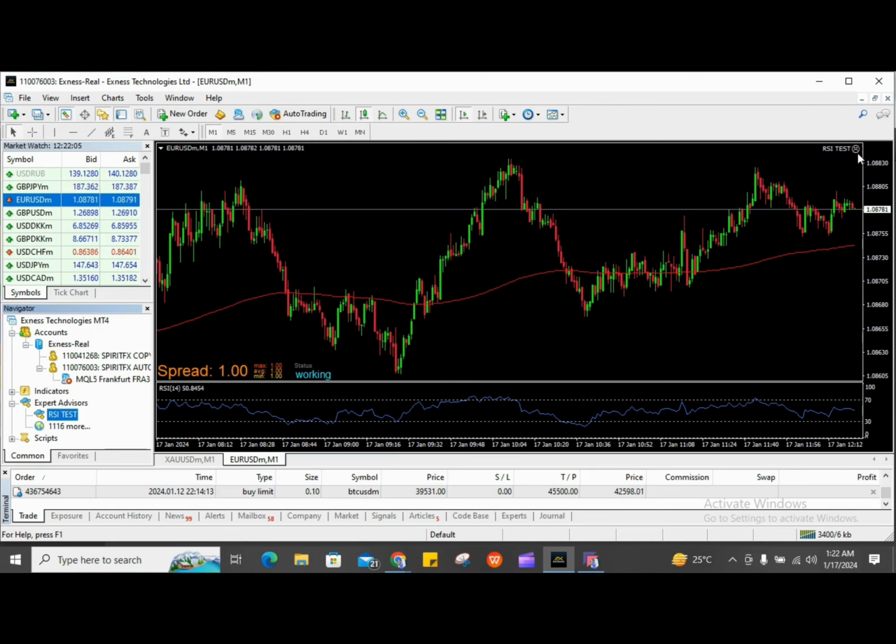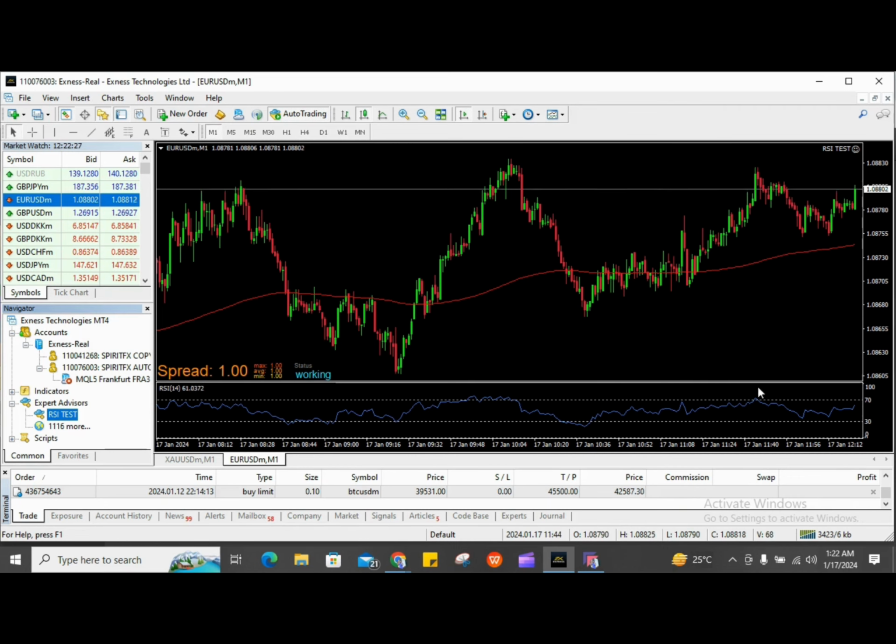So why is it showing this? If you check this emoji sign here, it's showing like a sad face. It's trying to let you know that the bot is not working. Why is it not working? Because, follow my mouse, auto trading is not turned on. So you need to turn on auto trading. Can you see? Immediately I turned on auto trading, what can you see the emoji face doing? Now it's smiling. It's no longer sad. It's smiling, meaning the bot is working.